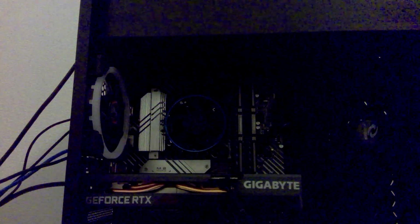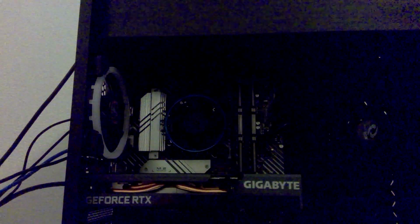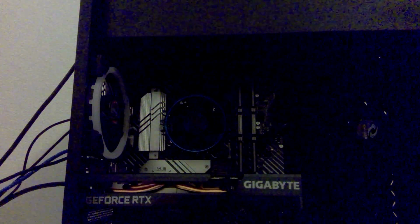So as you can see, this is my PC in the Rosewill Prism S500, I believe. It's an easy case to work with. The RGB fans don't work. I tried reaching out to Rosewill, but they ditched me. I don't really care because RGB is not my main thing. My main thing is performance. If you can't really see the cable management, it's just standard cable management, all the tips and tricks, and it's all tucked away behind. It's pretty clean. Let me see if you can see. No, it's too dark in my room. I'll show you all the cable management after I install this SSD.